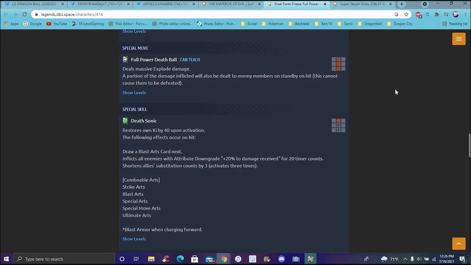The damage inflicted will be death to enemy members by standby. So yeah, it's basically an AoE attack. It cannot cause them to be defeated. It won't kill them, but it's an AoE essentially. The characters and stuff like that. So yeah, final blast freeze.